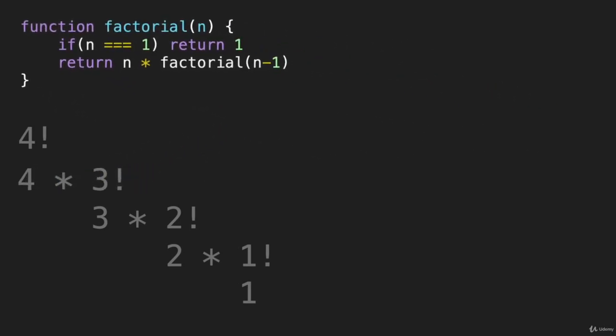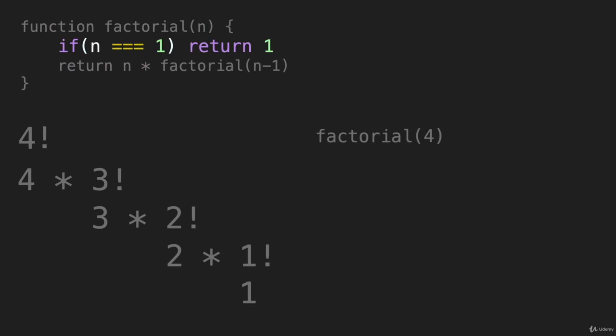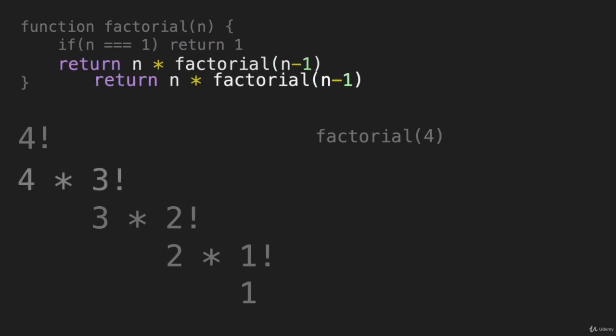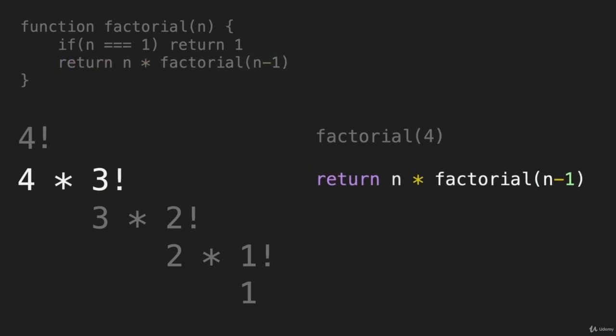So I'm just going to put this code up in the corner right here, and then we will walk through this step by step. We're going to run the factorial function, and we will pass it the number 4. Then we're going to go back up to our function here and look at that if statement. If n equals 1, we're going to return 1. That's not the case. N is not 1, it's 4. We're going to return n times factorial of n minus 1. And that is going to look like this. And we're going to put the 4 and the 3 in there like that.